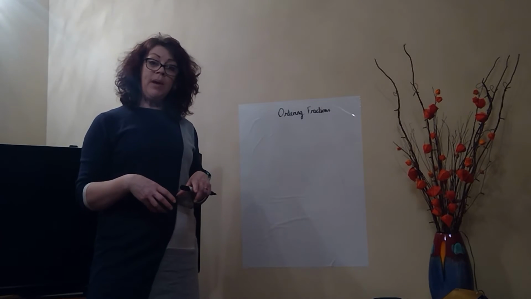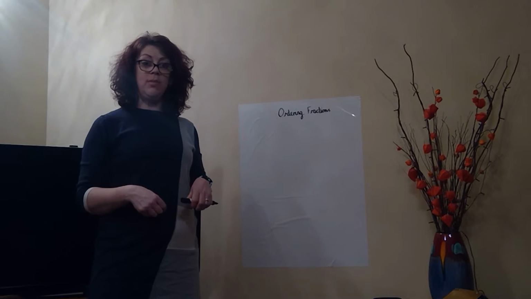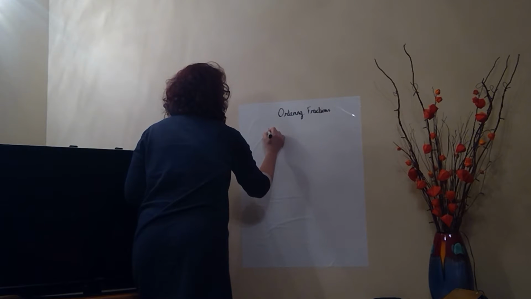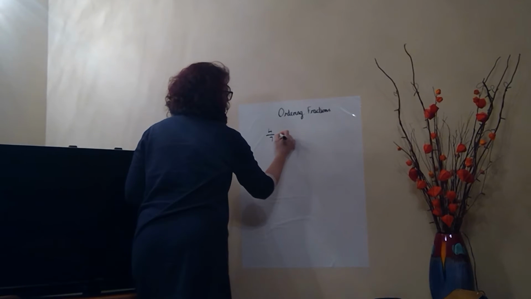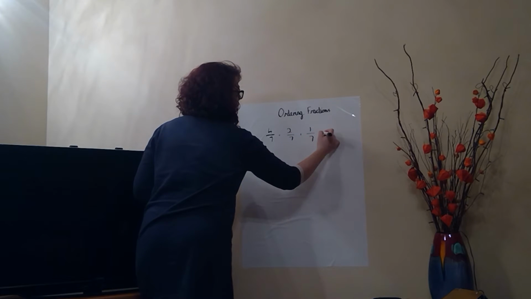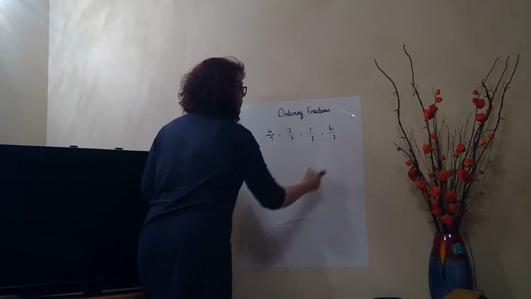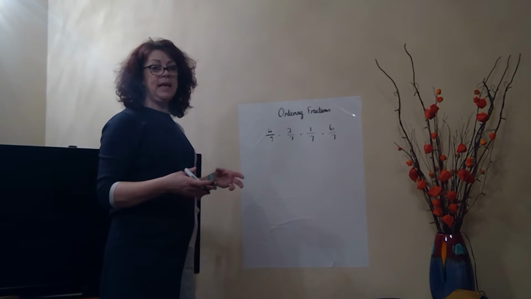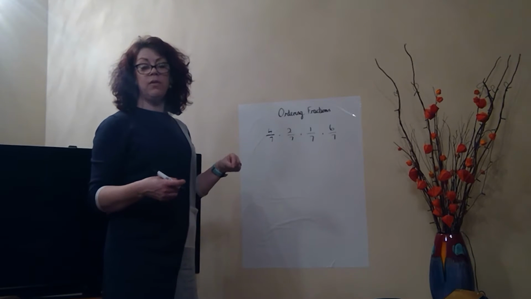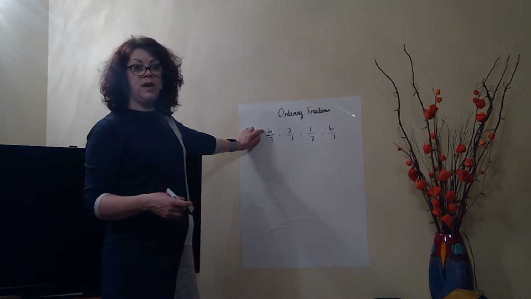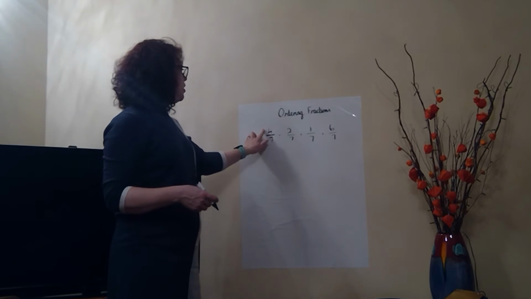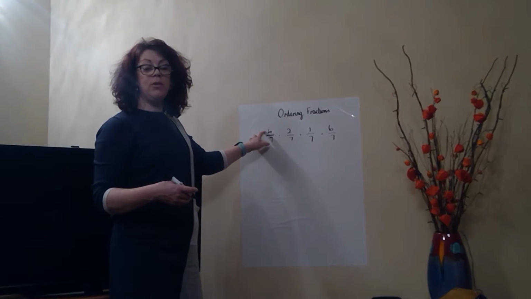So the first step is when we have a set of fractions that all have the same denominator. So for instance, I might have something like 4 sevenths, and then I might have 2 sevenths, 1 seventh, and 6 sevenths. Now this is the most straightforward step. We've got denominators that are all the same, so all we really need to focus on for this step is to have a look at our numerators.